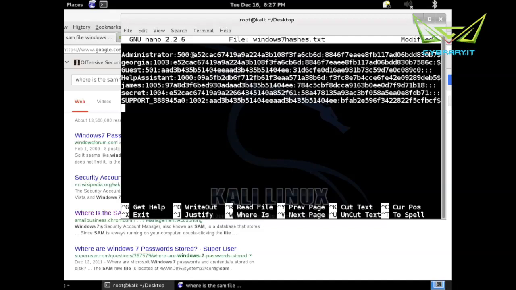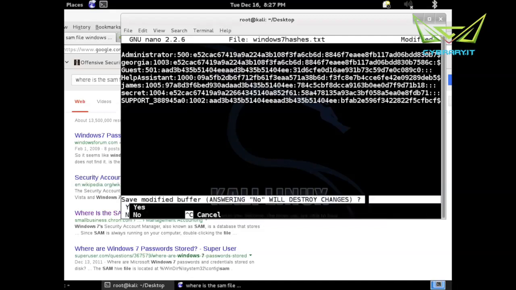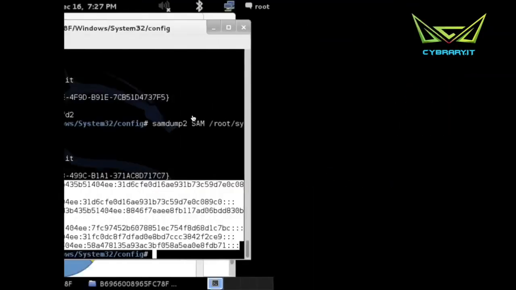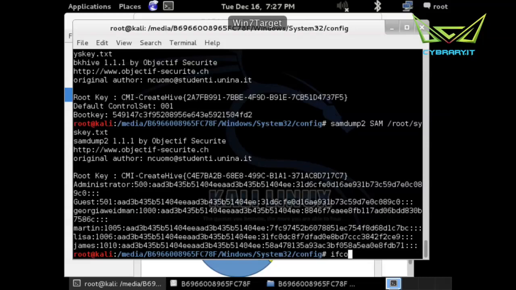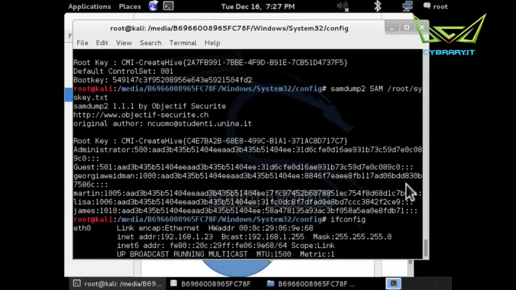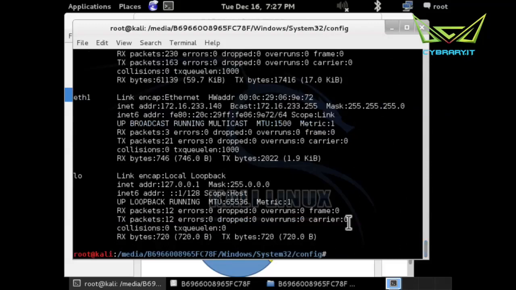That's not right. That's still the XP hashes, so it didn't let me copy. Okay, netcat -lvp 1234 into Windows 7 hashes.txt. I sure hope I have an IP address. I do. Cool.